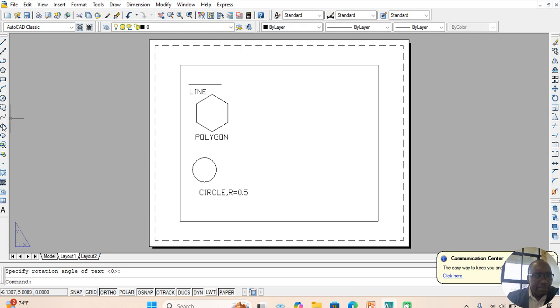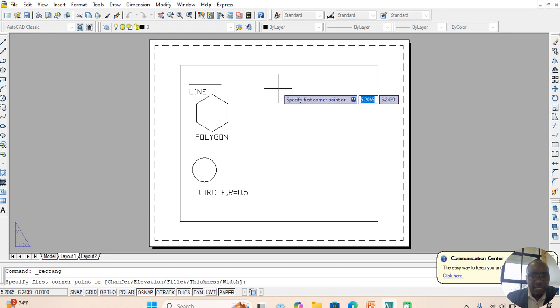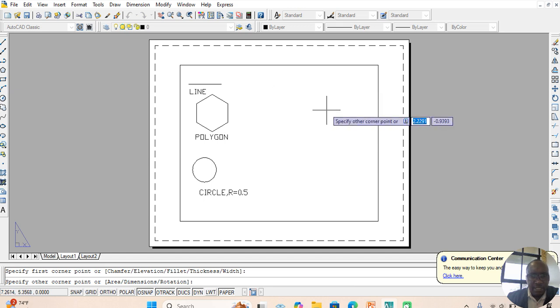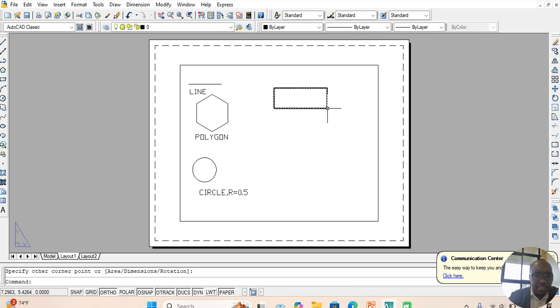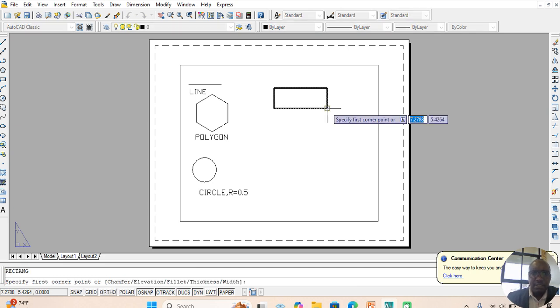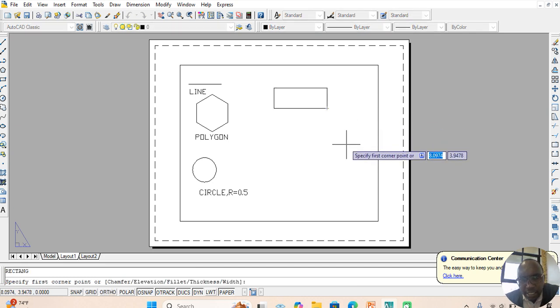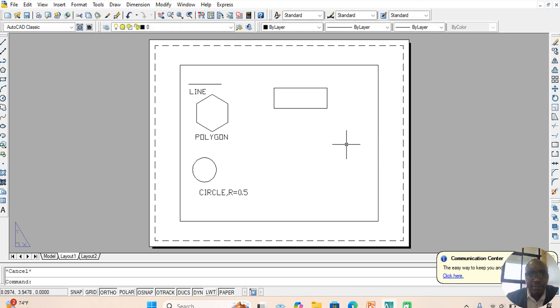The other command that I want to demonstrate is the rectangle. So click rectangle, specify first corner, specify other point, that one. Then we can say enter. So that's the rectangle that we have.